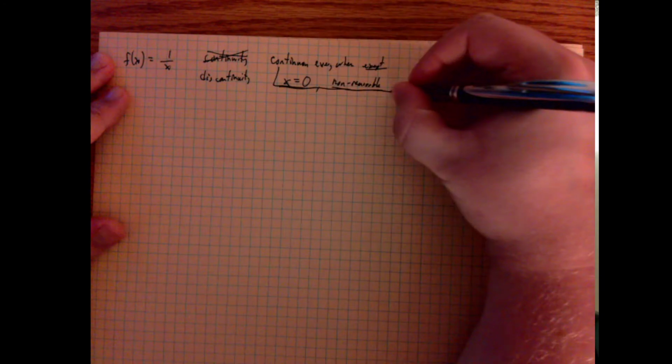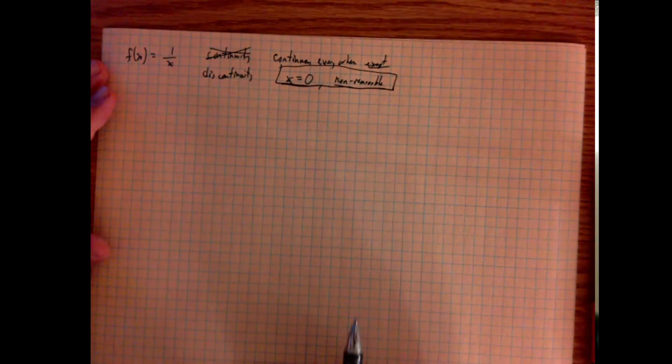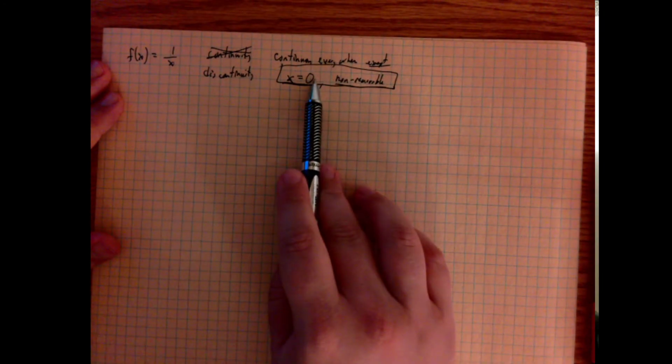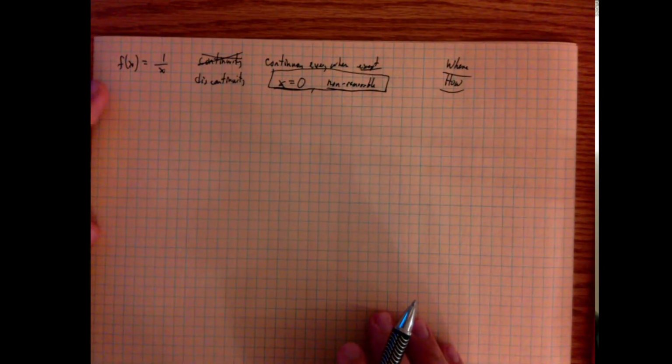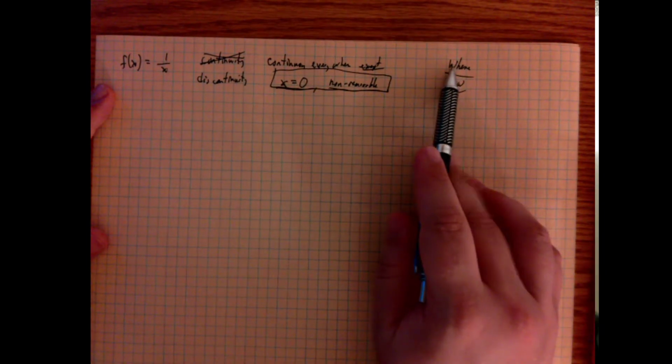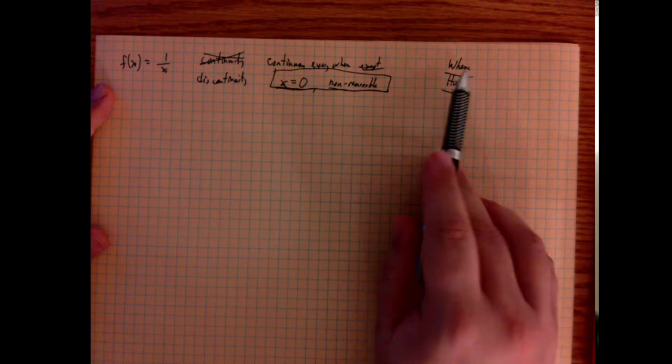So these two ways of talking about discontinuity are really important because we define where it's discontinuous and how it's discontinuous. So for every function, you want to define where and how, because those two pieces are really important. And you may have multiple wheres and you may have different hows, so make sure to pair them together. Let's look at our next function.